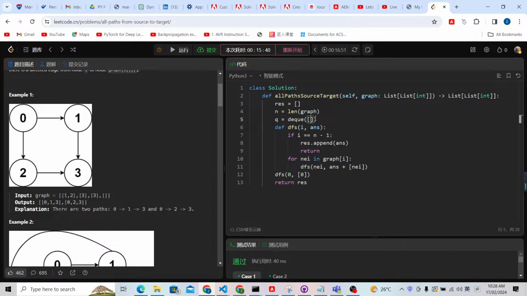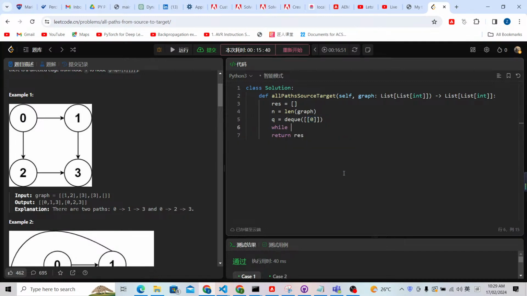Otherwise, Python does not support that kind of data structure. So inside the queue from the beginning, I'm gonna put an array. Finally, if it meets the conditions, I'm gonna put the array inside the result, and then return this result. Now let me try to write the BFS.